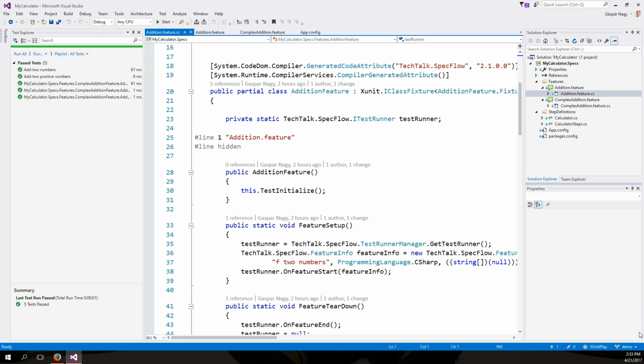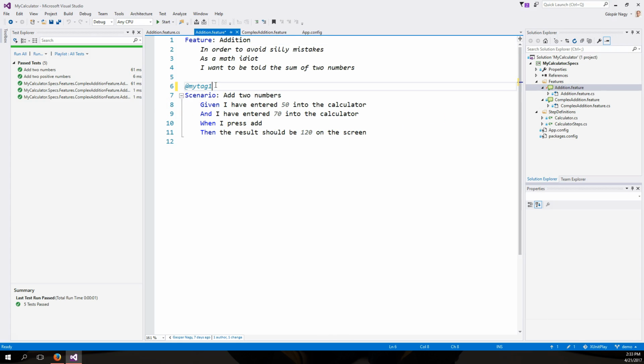Working with the code behind files is not really convenient because they are holding some redundant information. So for example, if I change something in my scenario, let's say that I'm just changing the tag name, then not only the feature file is changed, but also the code behind file. If you are working with a team, so multiple people are modifying the feature files, and so the code behind files, this can cause some nasty merging issues, and sometimes it's hard to resolve the conflicts. So we generally don't really like these code behind files, but unfortunately until now, there was no real option to get rid of them.